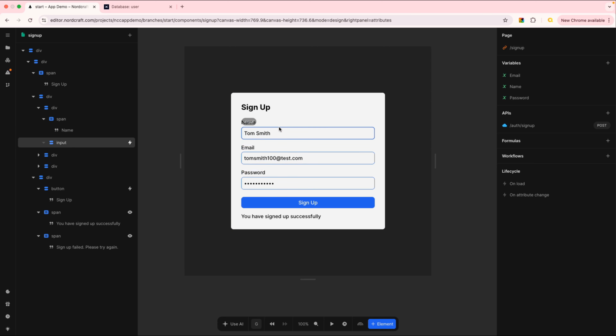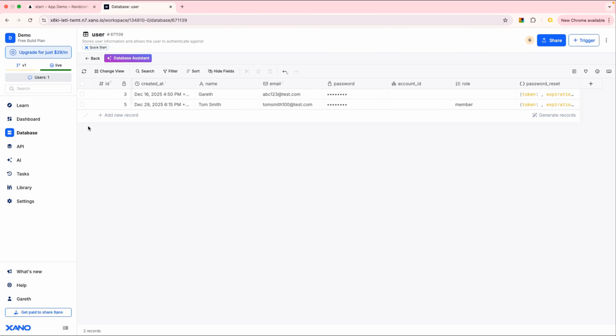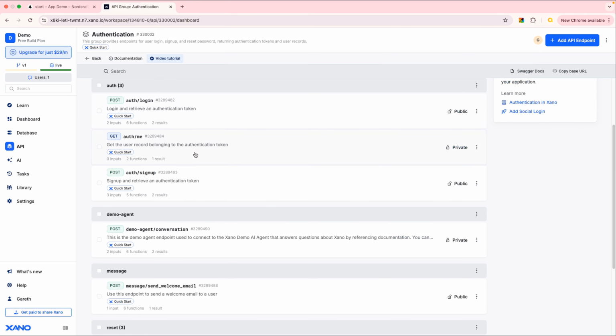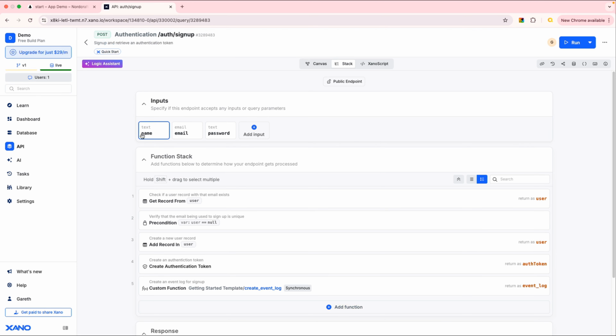We're going to need to have another input box, ideally side by side rather than just one on top of the other. And what we'd also need to do is to look at the API, because at the minute when we sign up, it just expects a single name field. And if we look at the function stack, what we're doing now is getting the user from record. In this case, as opposed to the login, if that user email already exists, then it won't meet this precondition and it will fail. So what it's checking for here is, rather than to see that a user record with the email that we passed in exists, this time we're making sure that it doesn't exist. And if it doesn't, then we're saying add record in user.